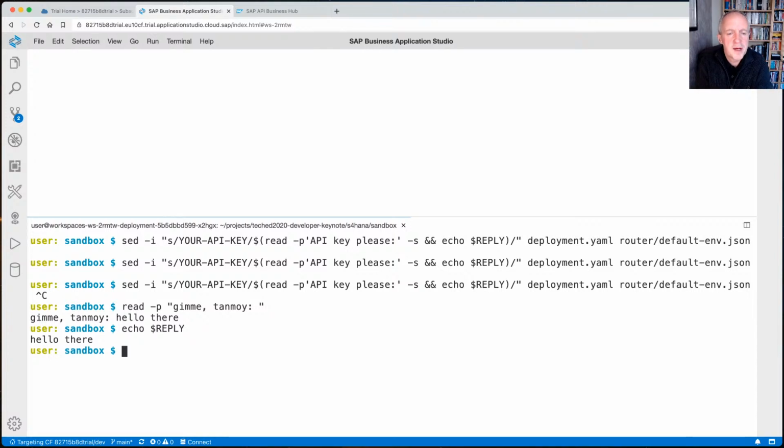You can specify with another option to read what the name of the variable you want is instead, if you don't want it to be reply. There we go. So all I was doing there was doing that and then saying ampersand ampersand, as in if that completes successfully, then also echo the input was $reply.